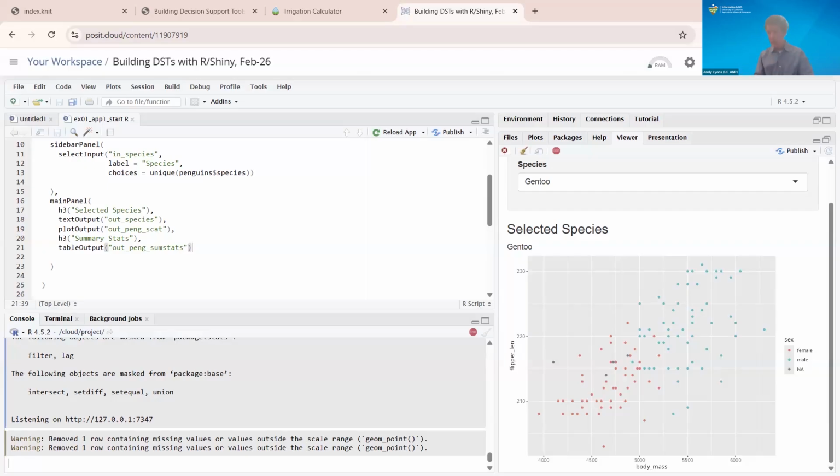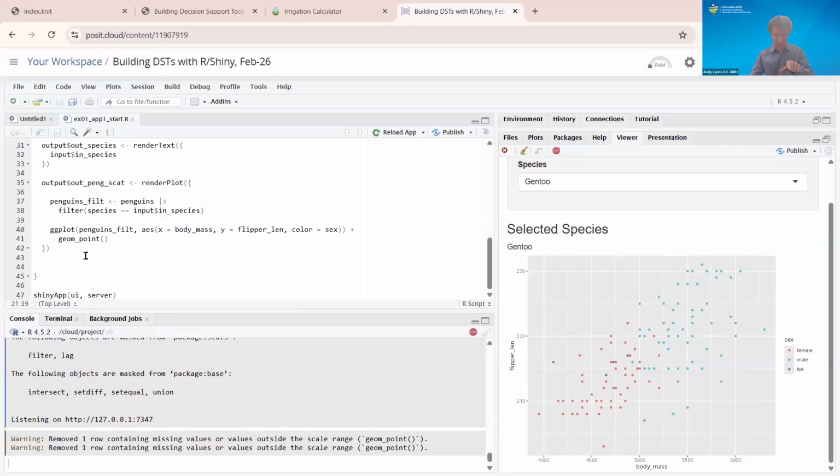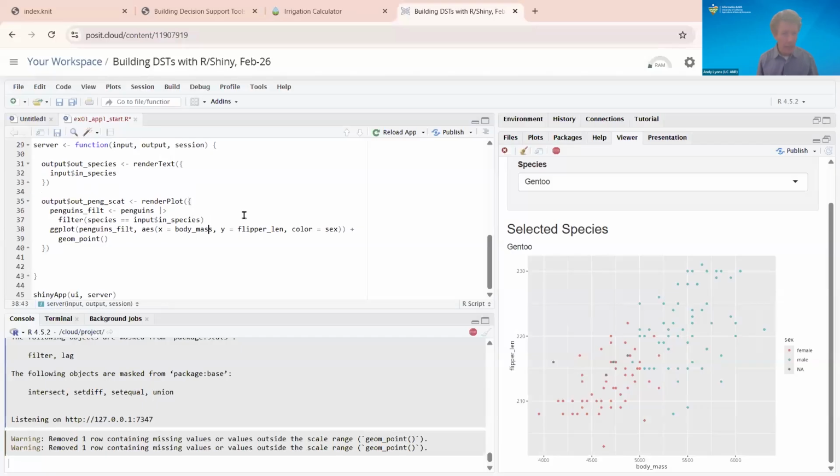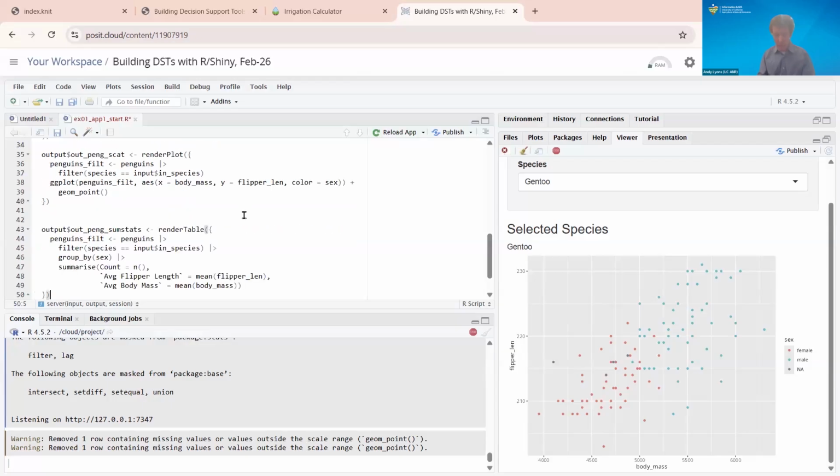That little snippet of code I just put in, you probably figured out, should go down in the server section. So come down to the server section. These blank lines are not helping me. Okay, there we go. The order in which you put things in the server section doesn't really matter, because all you're doing is creating those relationships between the inputs and outputs, and the order generally doesn't matter.